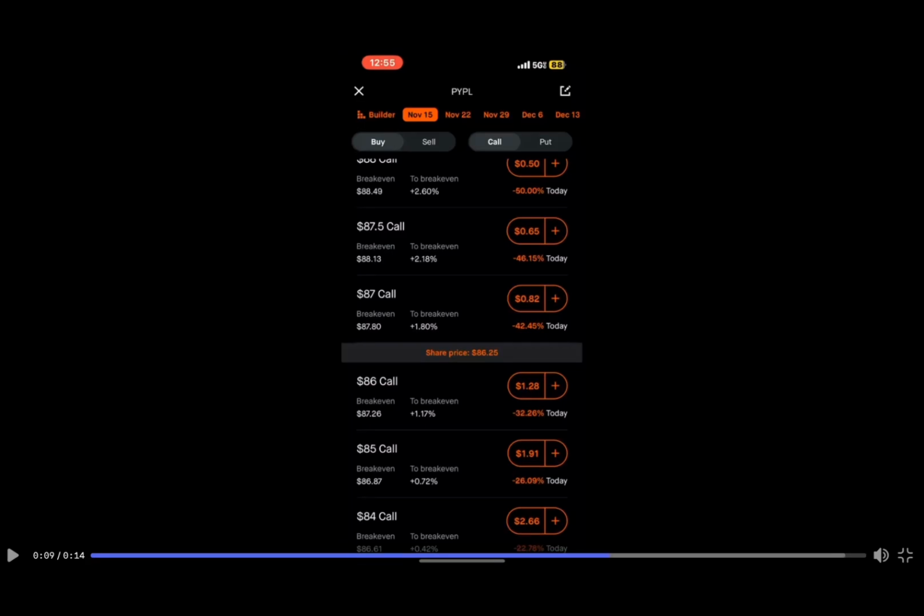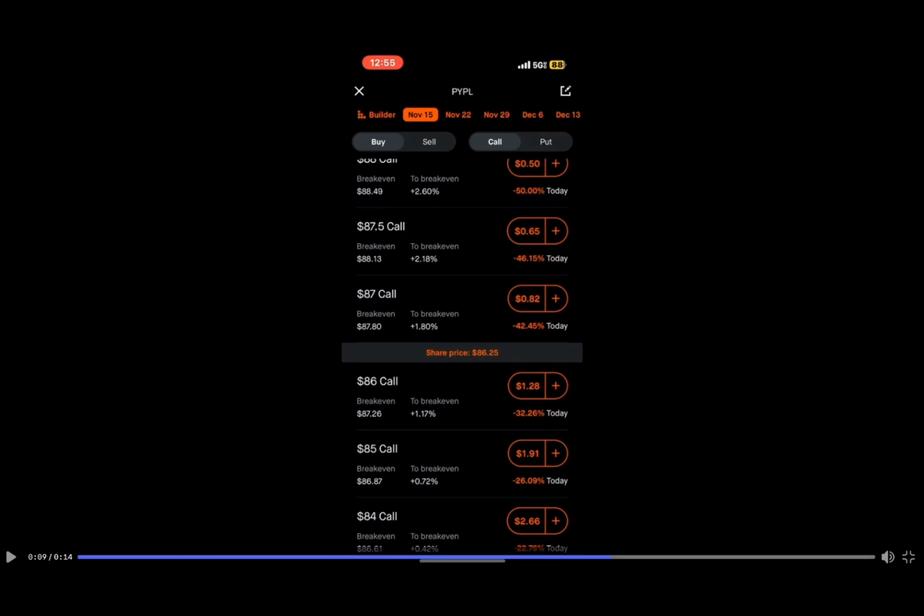When we are purchasing options, we are purchasing contracts of a stock. So we don't own the stock. We have the right to buy the stock, but we do not own it. We are purchasing this and we are expecting price to move before a certain date. For example, I have paused the screen: PayPal, ticker symbol PYPL. You see a November 15 expiry. You also see the share price, $86.25. $86.25 is the current price.